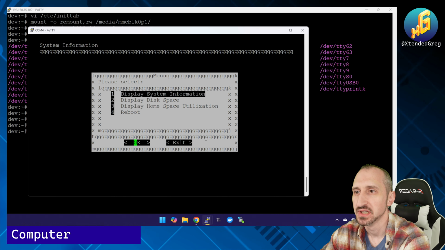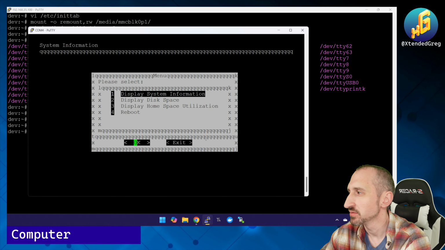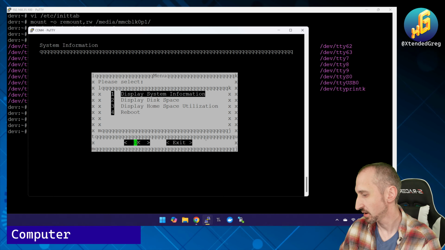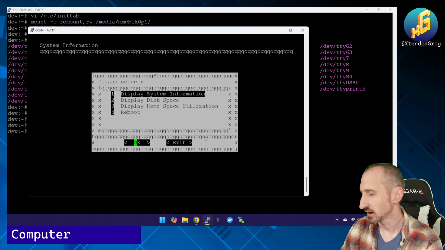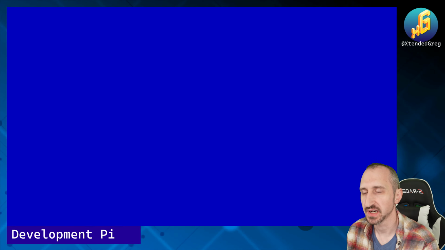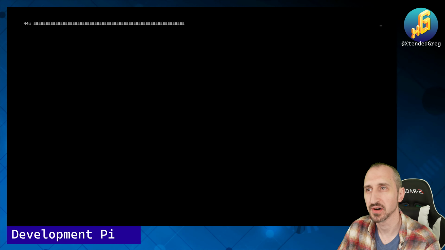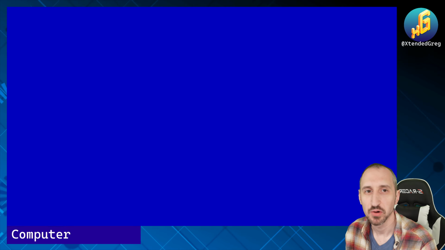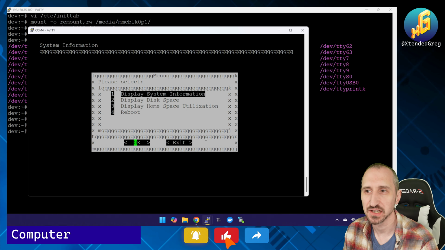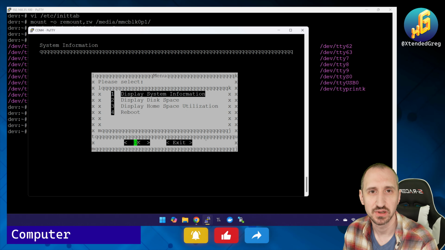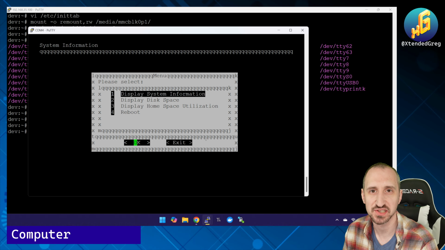Right, so I'm going to hit reboot. It's going to do the reboot right now. So if we go back over to our other view where we see the individual device, we see it's currently off and it's currently rebooting. Right, we see this going across here, but we're not seeing anything on the actual serial port. It's just staying at whatever the last screen was.